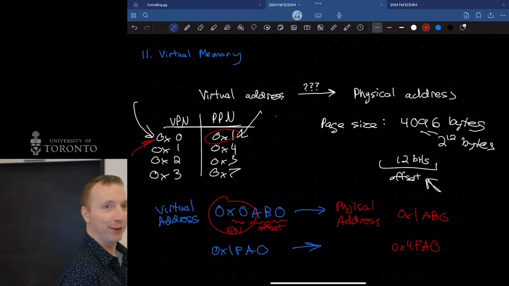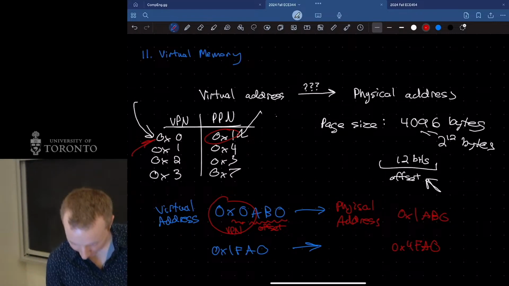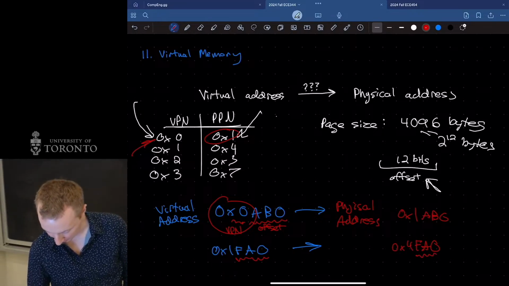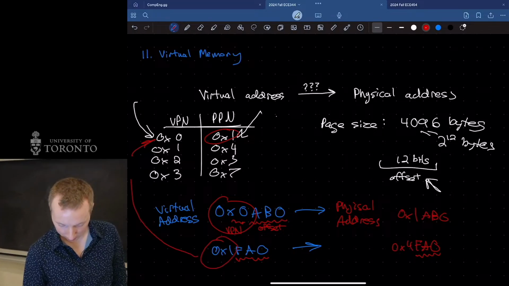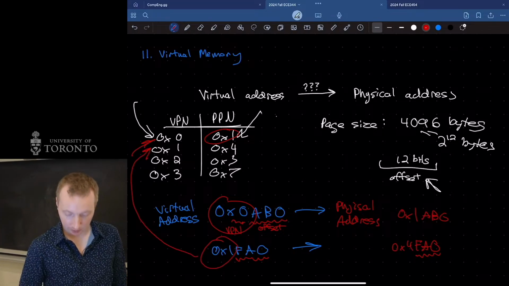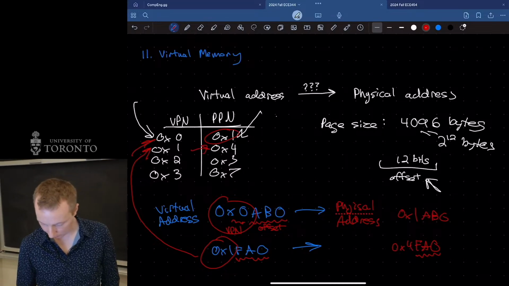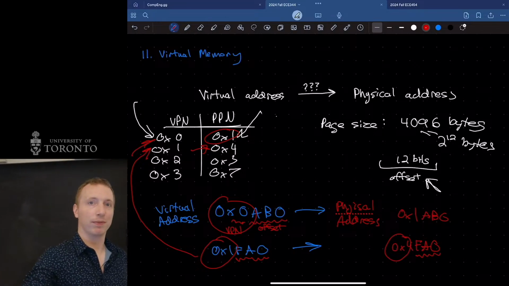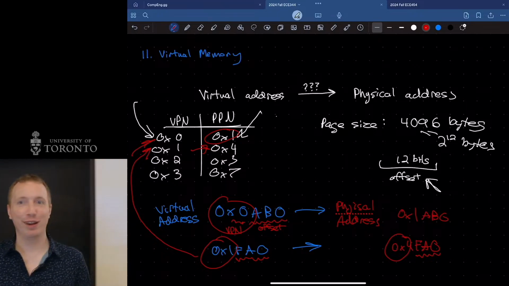Okay, this year is smarter than last year by a lot. So what we did there, this, we didn't have to translate. That was the offset, so that didn't translate. This was the virtual page number. So we looked up virtual page 1 translates to what physical page? The answer is 4, so we just replaced the 4 there. Everyone sure? No questions? Everything's all good?